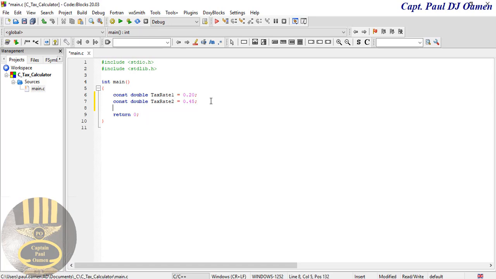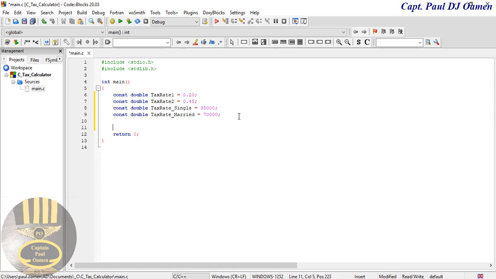Okay, let's declare 2 more constants. This one is going to be known as tax rate single for unmarried individual, and that is going to be, let's say, they can earn up to 35,000. There we go. As for married couple, let's call that married. Let's push that up to about 70,000. There we go. Alright, that's fine.